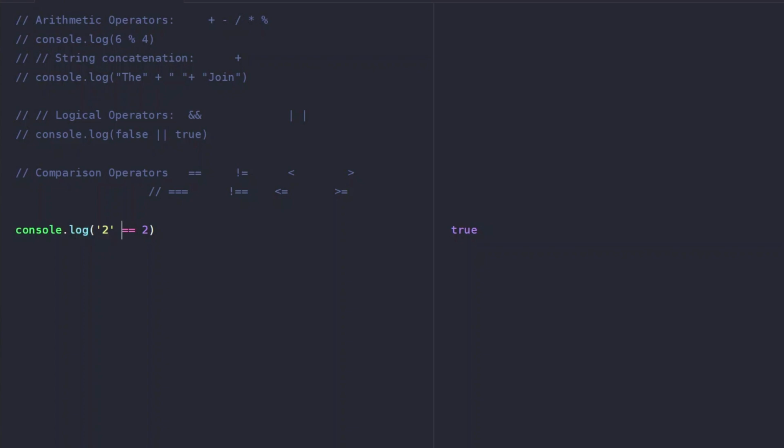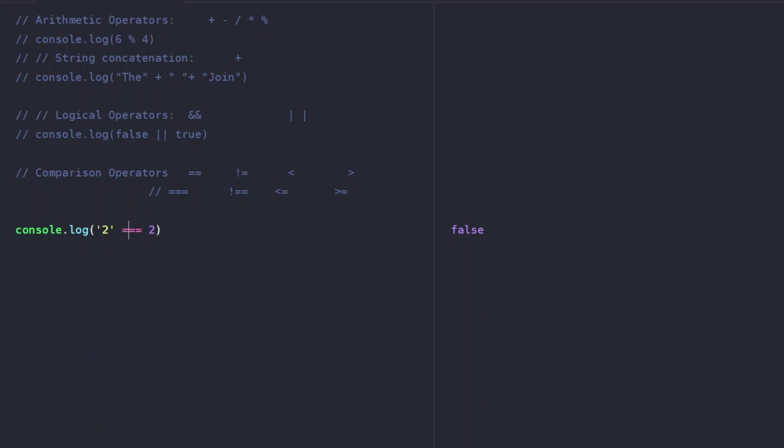Now, if you don't want type coercion to happen, where under the hood JavaScript converts the type for you, it is advisable, and what you would see being used commonly, is the triple equality sign. This is when JavaScript compares both the type and the value.